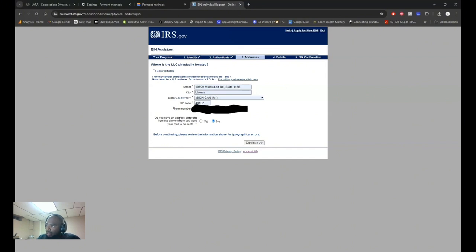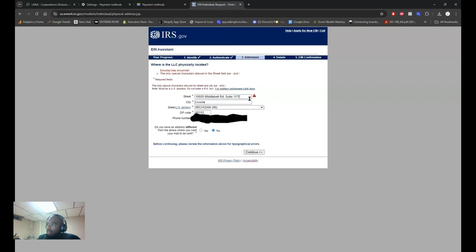Do you have an address different from the above where you want the mail to be sent? Nope. One special character allowed.